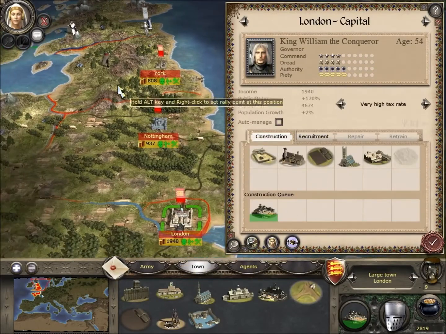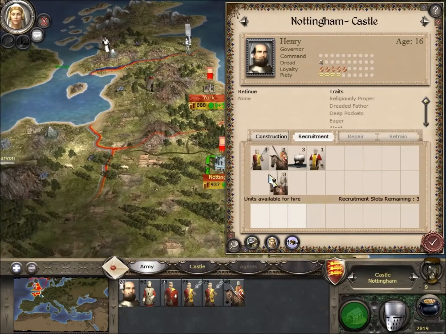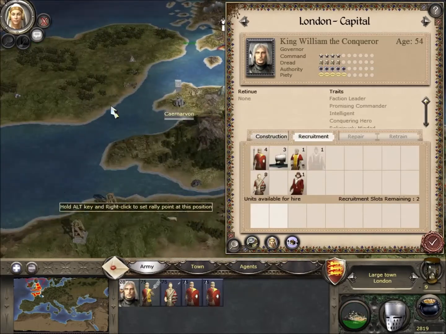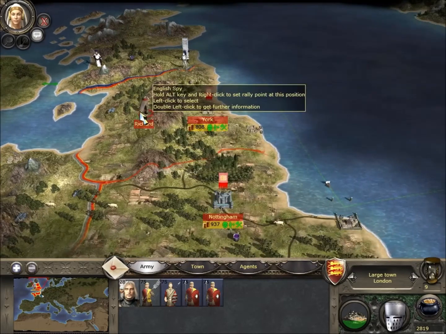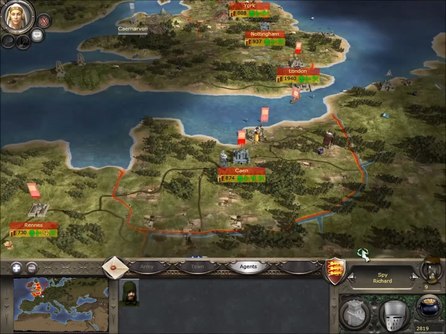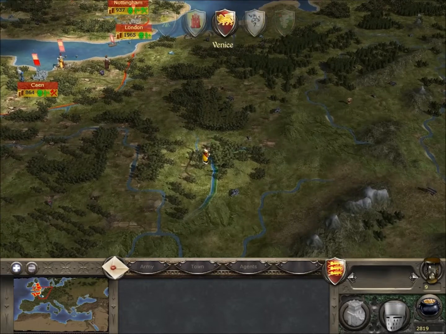And we shall keep looking at our other cities first. Everything appears to be building something, so we shall start recruiting some more units, I feel, just so we have men ready, because we are going to be taking over this place here. What is that? Carnarvon? I don't know how to pronounce that, and I'm probably butchering it horribly. But we're going to do a quick save, and then we are going to end turn and see what happens next. We're probably going to lose our merchant to this one, but we shall see what happens next. Speed this up.